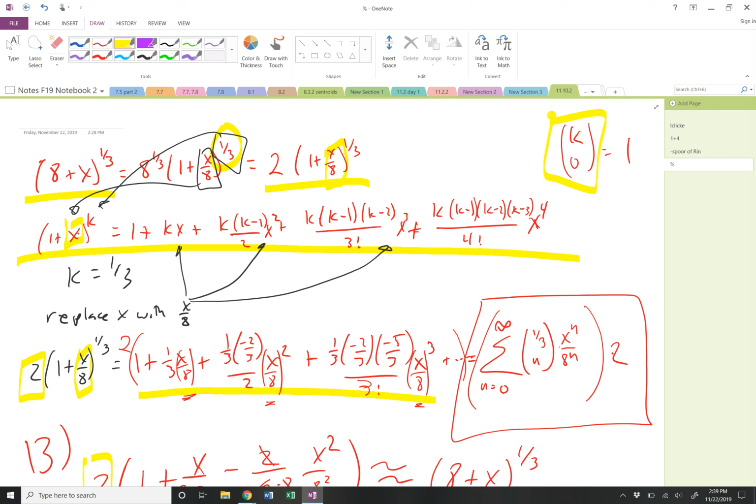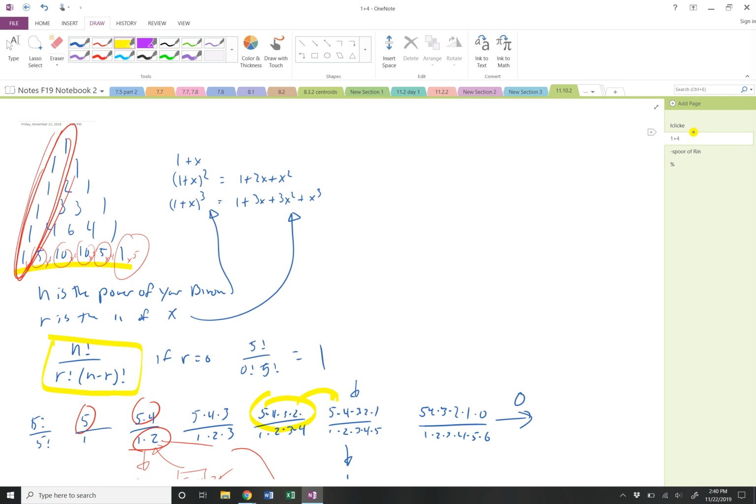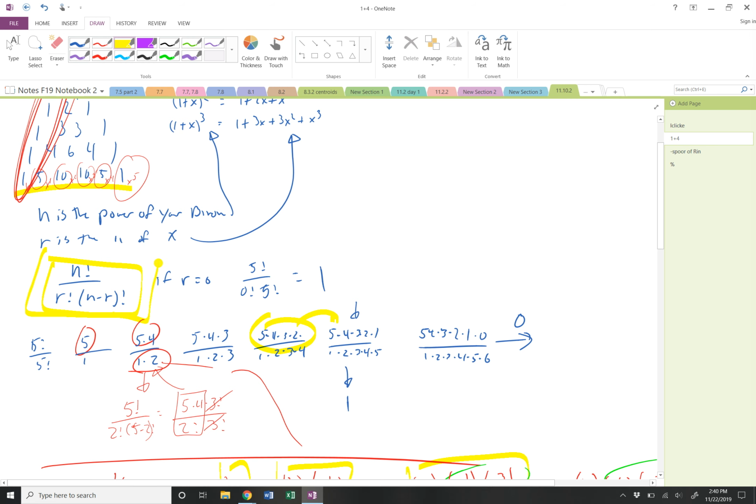So that works when it's a whole number. So it's right here. But if you've got a power of 1/3 like we have, then we don't have a 1/3 factorial. Well, we sort of do. Did we talk about the gamma function in here? Yeah. So then you've got to start using the gamma function to do things.